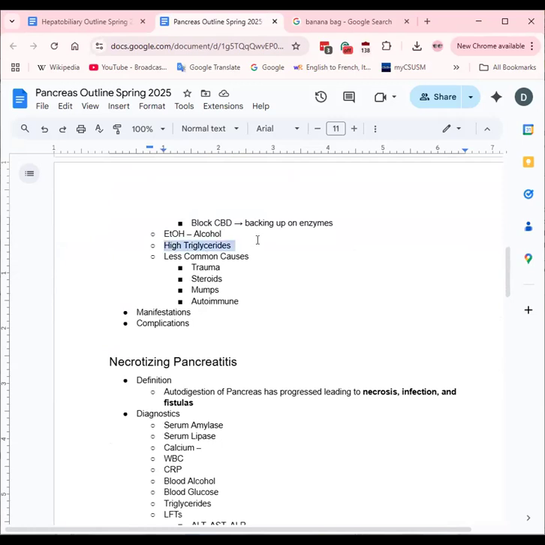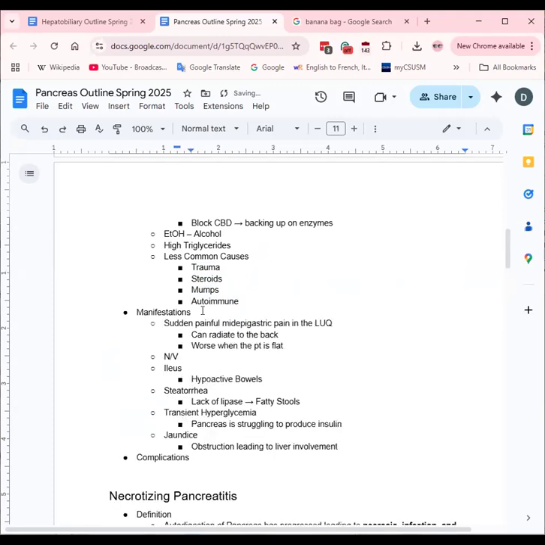High triglycerides. Well, we talked about how fatty liver can be caused by poor diet and hyperlipidemia. It comes back again, pancreas. You see how they're all interconnected, and hopefully that makes things easier to memorize or understand. And these are some of the other possible causes, but they're not going to be as prominent as the other ones mentioned. And the other ones mentioned are a little bit easier to remember because, like I said, they go with each other.